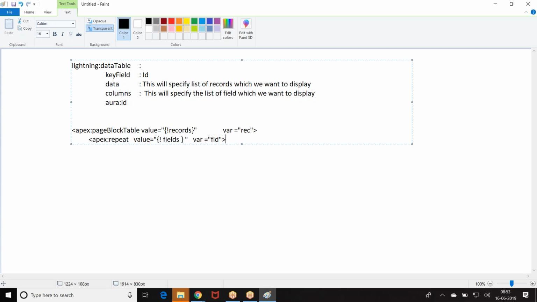Do you remember? Whenever we want to display a list of records dynamically, when I'm not sure when the list of fields I want to display is going to change from time to time, when it's not a fixed data which I'm trying to display, then I used to go with the column value equal to records of. Do you remember this context?